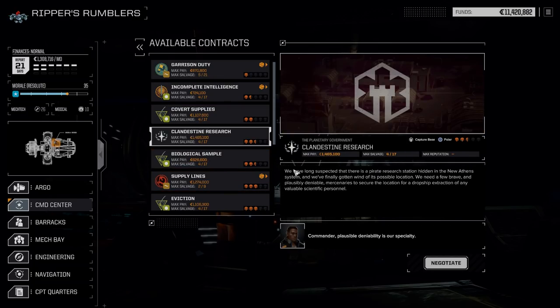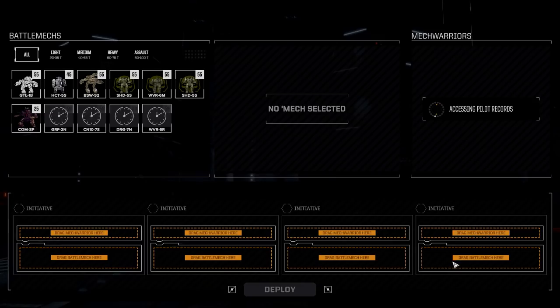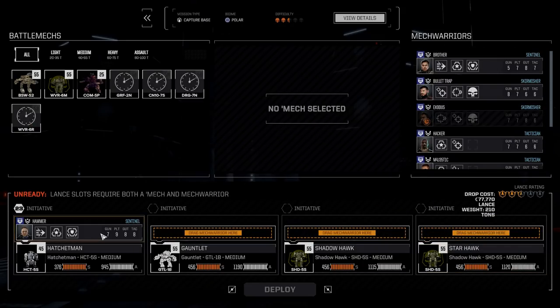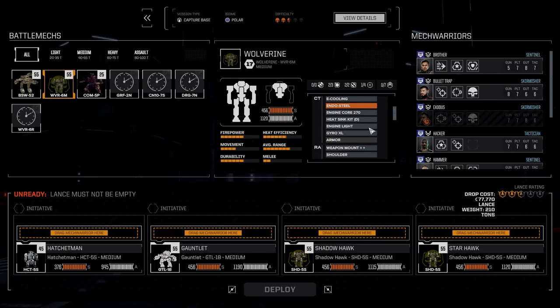But I'd like to do a capture base. Capture bases are fun. With the B team on a 2.5, they should be able to handle that. Against the local pirates who can potentially have clan mechs? Sure, why not? We have nothing to lose except our mechs.